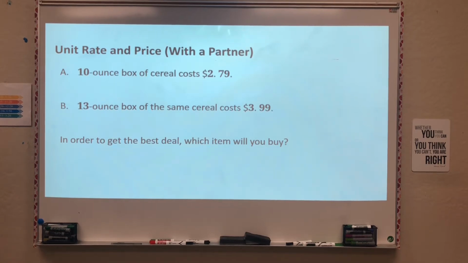That might help. Did you come up with a plan while I was gone? What are we going to do to figure out the best deal? I can't think. Well, it's not all up to you. You got 2 people helping you out. I think you're going to divide $3.99 by 13 ounces and then $2.79 by 10 ounces to figure out which one's going to be the better deal per ounce. Do we agree? I don't know much about it. What do you think? I'm checking. Well, Carlos is doing the math, so can someone tell him what numbers to write?